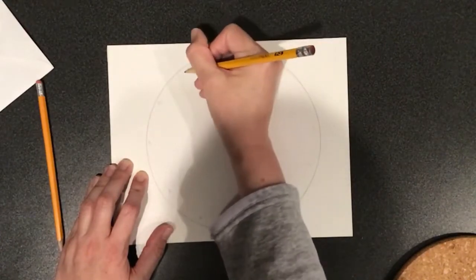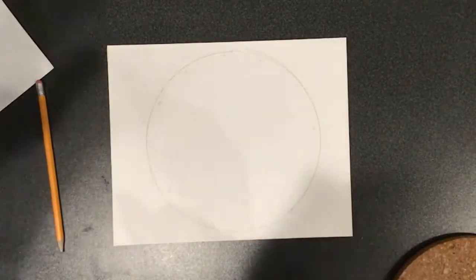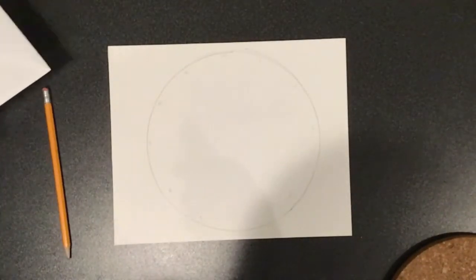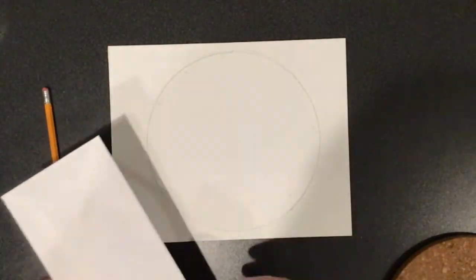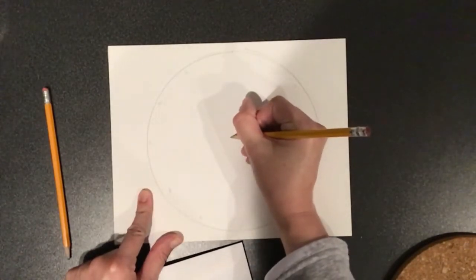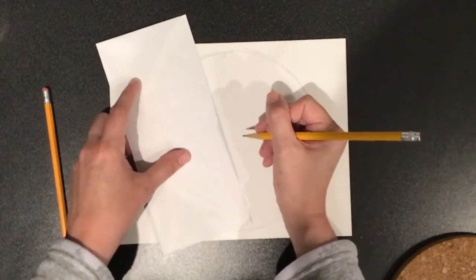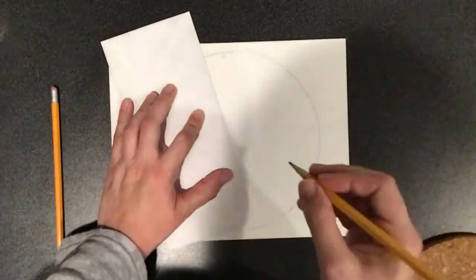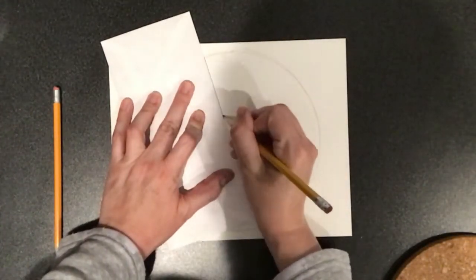10 and 11. Now I'm going to use anything as a straight edge. It could be a ruler, or I have an envelope here, a letter I got in the mail. I'm going to find the approximate center of this clock face, make a little dot, and then make a V for each number that I have on the clock face. So I'm just going to trace it using the straight edge like this.